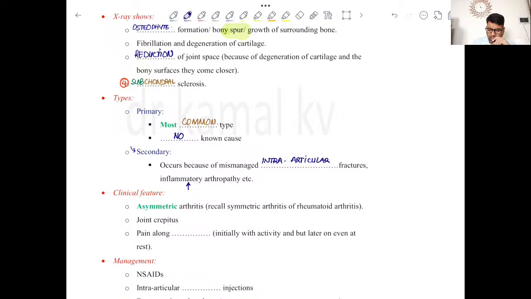Now this word is very important here, intra-articular fractures, and therefore we always say that these should be managed by ORIF, that is open reduction plus internal fixation, because we just want to maintain the articular congruity, so as to make sure that there is less friction over the cartilage and it doesn't degenerate. So intra-articular fracture management is extremely important, otherwise later on the patient might go into osteoarthritis.